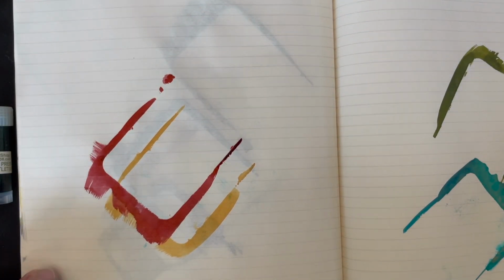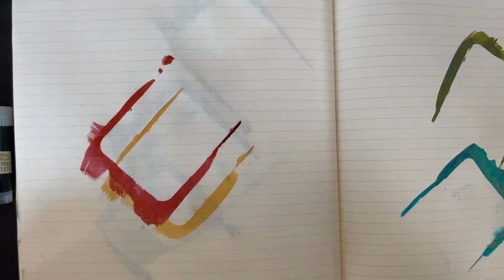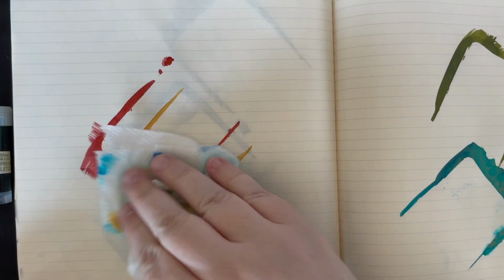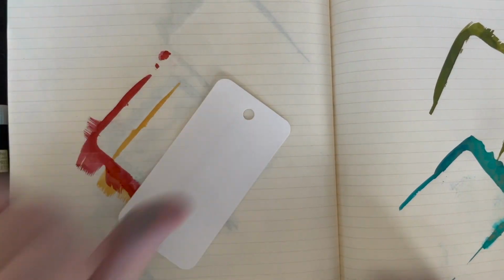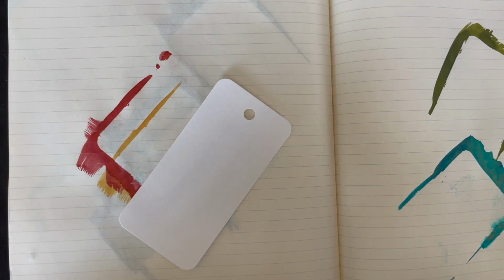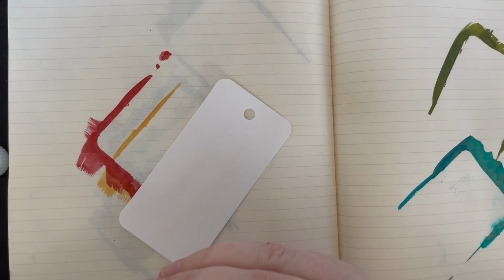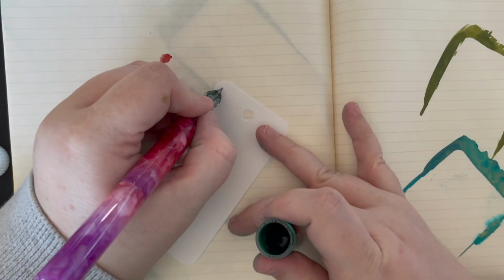But yeah, I like doing it on there, but I'm still on the fence with how I feel about that Cosmo paper. I feel like the fact that I have to think about it so hard means I probably don't truly like it. It wasn't first love like Tomoe River paper. So I think that just means I don't like it, and I'm trying to make myself like it. But I want to really give it a shot. So I'm going to use that for 30 inks.